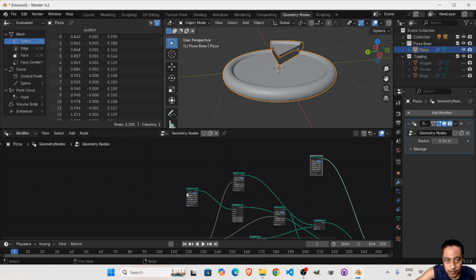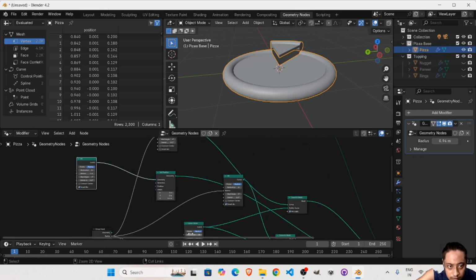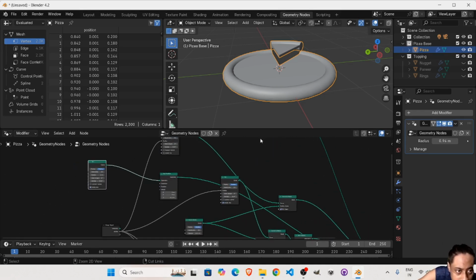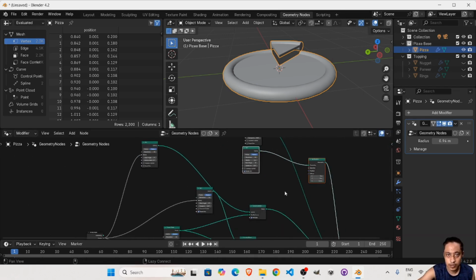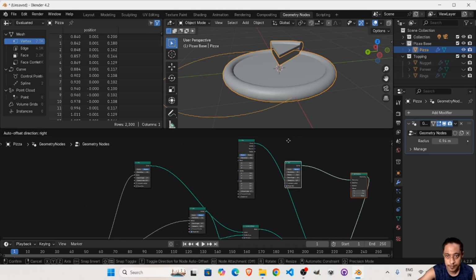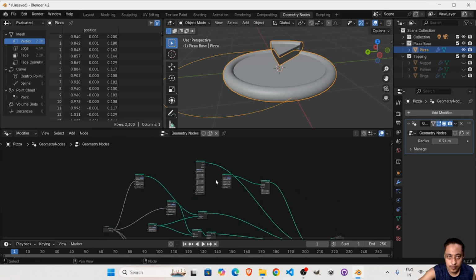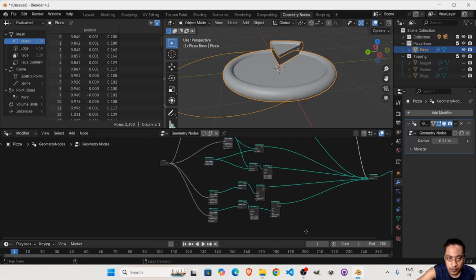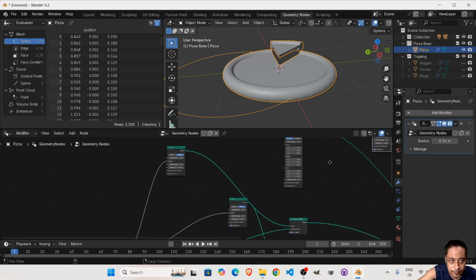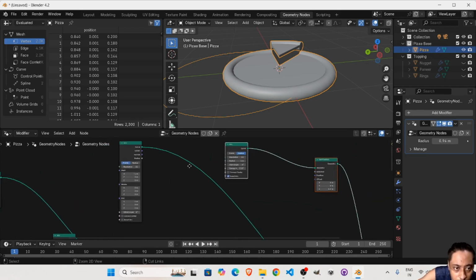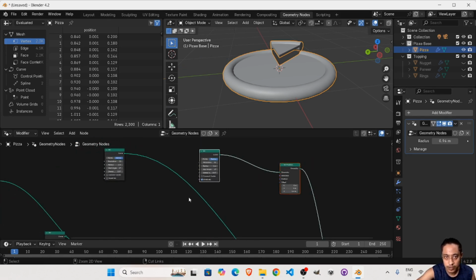So let's take this one up and let's take these two and move it across as well. So now you see all the nodes are connected and we have made two different other arcs as well. So let's move on and let's do something with them.